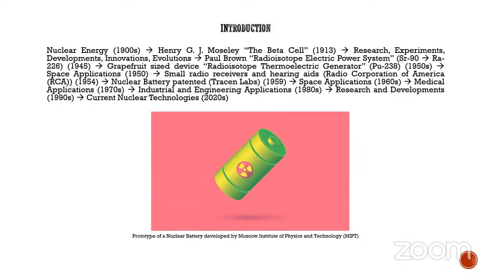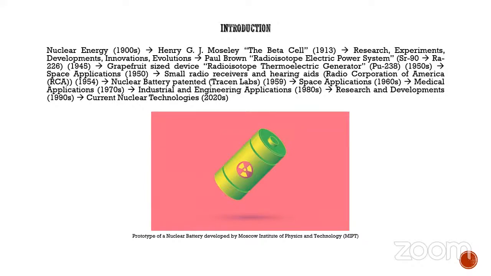So unlike a normal nuclear reactor, a nuclear battery is a device which uses energy from the decay of the radioisotope. So we are using a radioisotope that is the fuel for the nuclear reactions or the nuclear generation of energy, and we use the decay of that or the byproduct of that fuel. So it's not harmful. The lifespan of the nuclear battery is for decades, and it's 200 times more efficient than the presently available lithium batteries or nickel cadmium or other types of batteries available in the market.